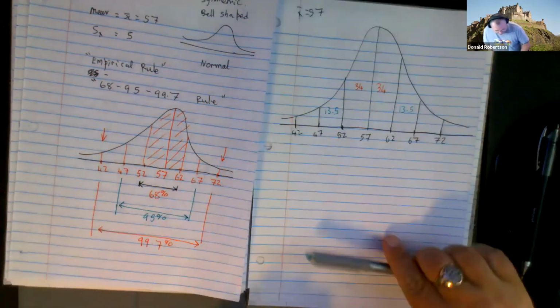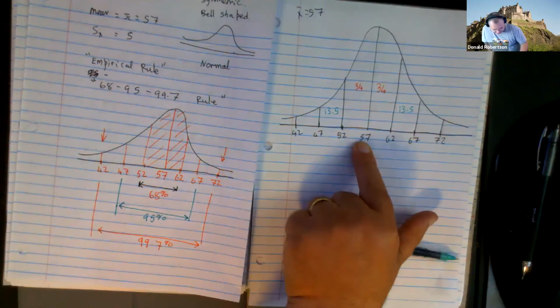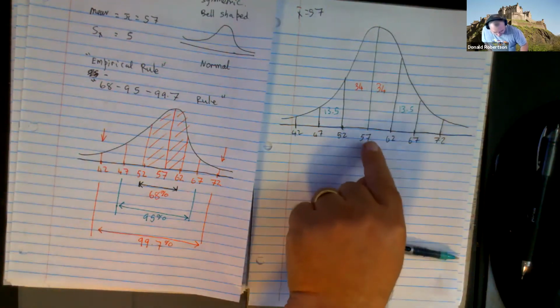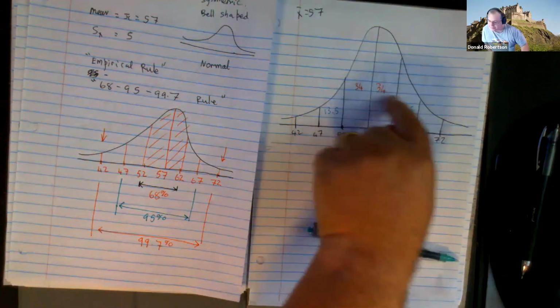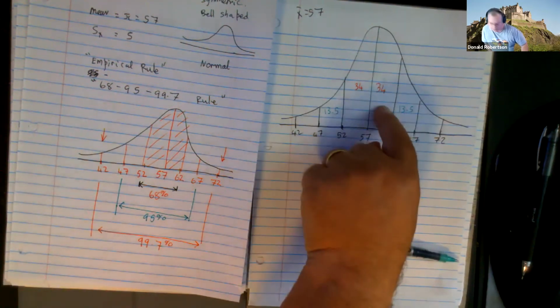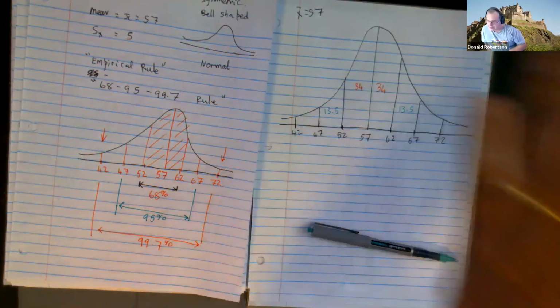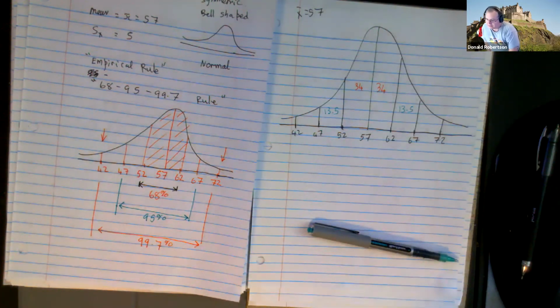Now, it doesn't matter what the mean and standard deviation is, because won't the mean and standard deviation only change the numbers that are on the bottom here? Won't these still be the same values? The 34s are still 34s and the 13.5s are still the 13.5s. Great. Actually, this is going much smoother than I thought it was going to go.